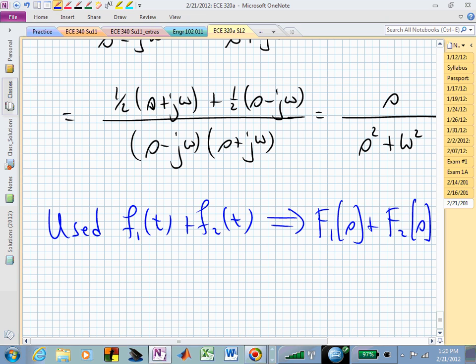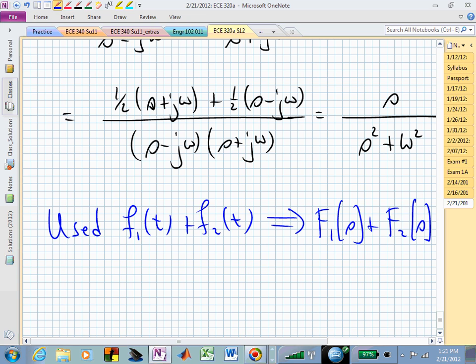In thinking about it, if you view this complex s-plane, if that was a signal, you now have poles right at j omega. Hopefully that will start to make a little bit more sense than just me telling you, and you'll get a better feel for that as we move through this class. But right now, yes, this goes unbounded when s is equal to j omega. That simply means the denominator vanished at that value of s, which means by definition that's a pole location. That pole is both at j omega and minus j omega. Those appear in conjugate pairs. If we have something in the upper half plane, we're going to have its twin in the bottom half plane. We're going to have conjugate pairs. Does that help answer your question?